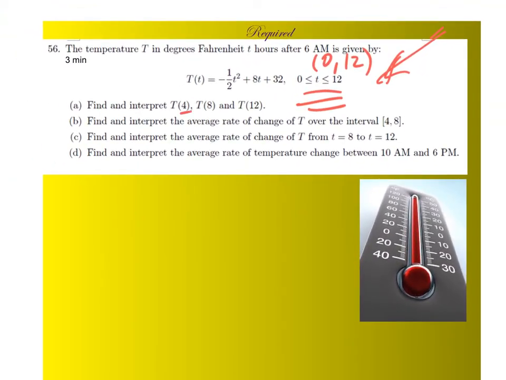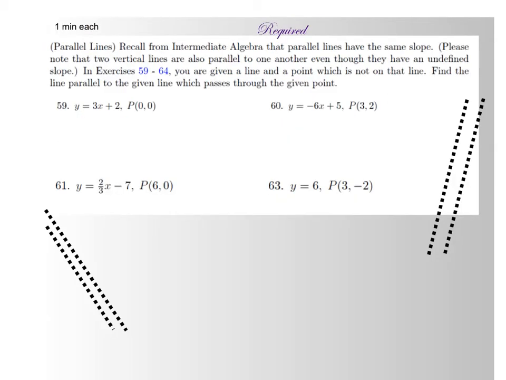They want you to stick in 4 and see what that means. Did they tell you the temperature? Did they tell you the time? You got to figure that out. So do number 56. Do those two. You're doing this temperature one. Be reasonable about how much I assign. It's one word problem. Don't skip it unless you're saying, I'll just not do the word problems on the test. Then you'll get a C on the test.